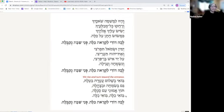I was thinking about sharing this version that I found, but I have to double check how many verses they do. And I don't want to confuse you since you don't have all the verses in the book. And that could be very confusing. So I may or may not share that with you. But it sounds like most of you know parts of this prayer. So we'll leave it at that.